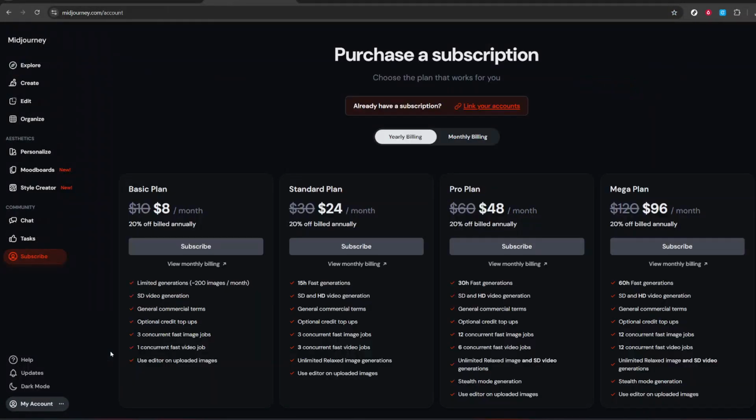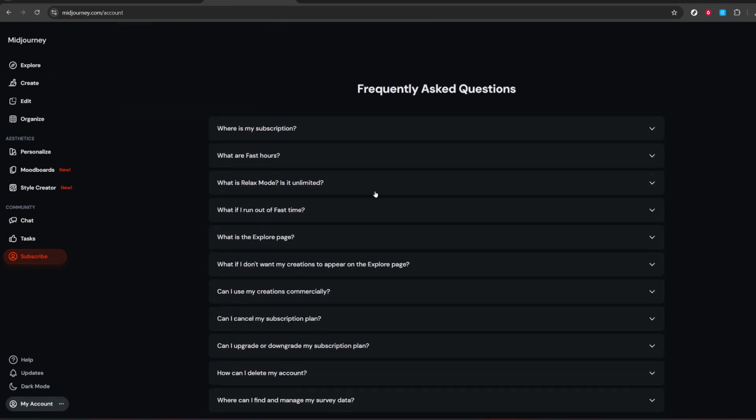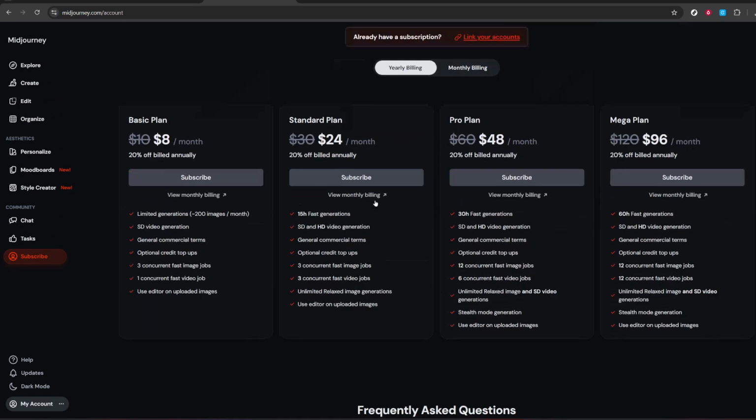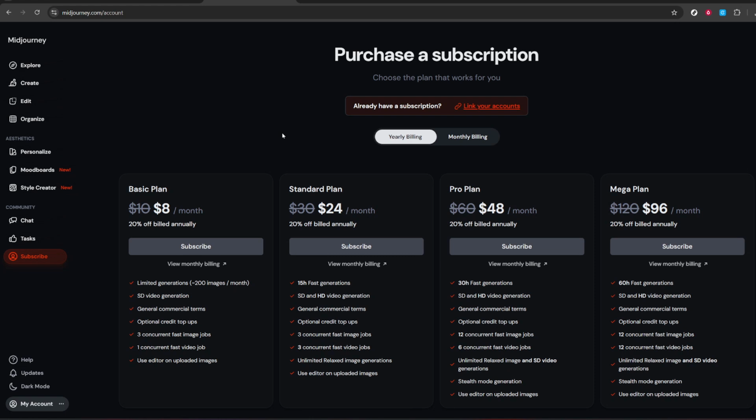Inside Manage Subscription, you can review the essentials at a glance. Your current plan level, how your usage aligns with that plan, and your next billing date. You'll also see the payment method on file and a history of past invoices or receipts. If you've been wondering whether you're on a monthly or annual billing schedule, this is where it's clearly displayed. You can also check whether you're part of any special plan or if you need to update your details.